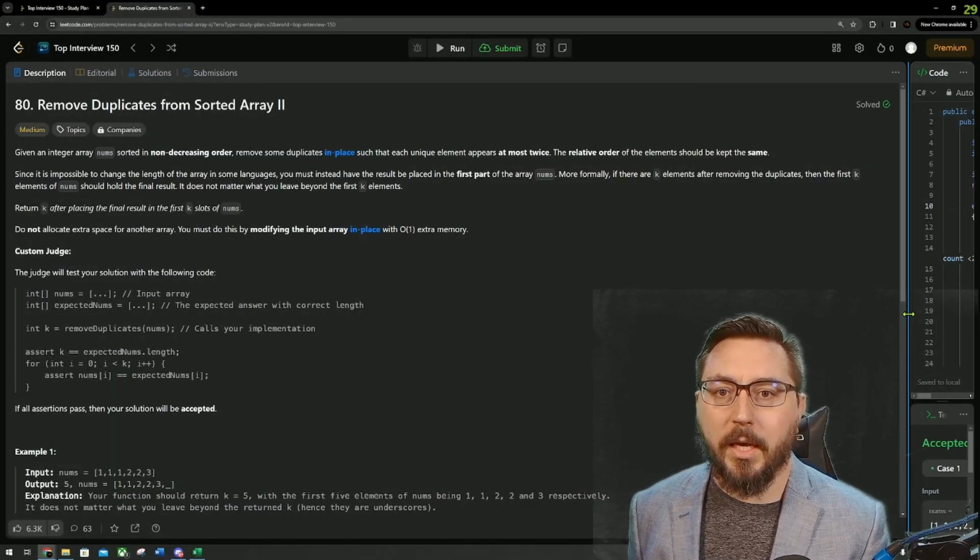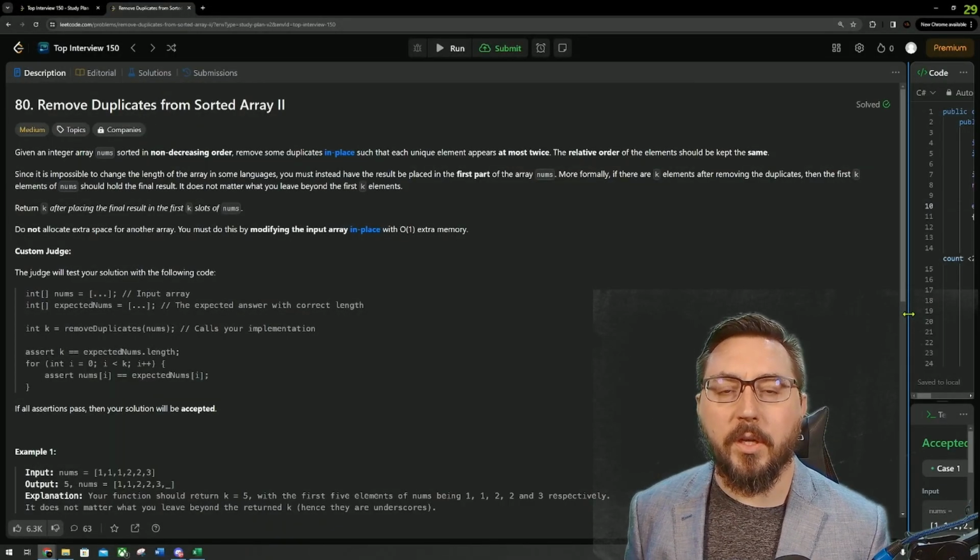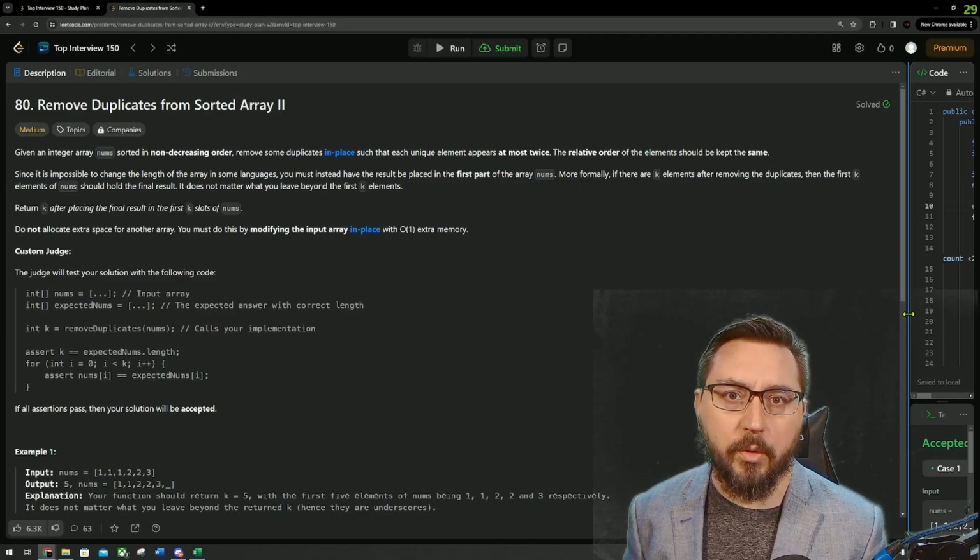So having said that, let's talk about the problem, then the logic of how we're going to solve it, and then finally we'll look at the source code and walk through what the source code looks like. So let's look at the wording for the problem before we talk about the logic. That way you understand what we're being asked to do before we talk about how we're going to do it.